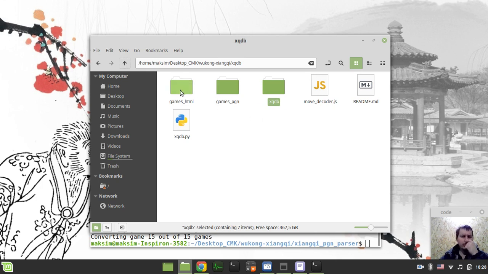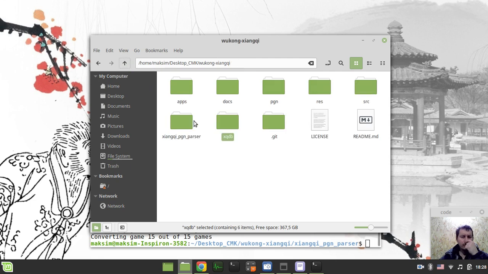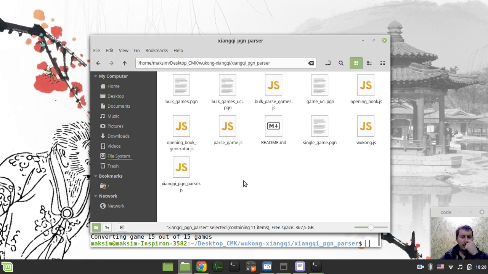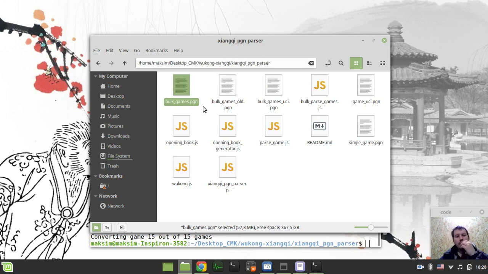Okay, so we just rename this bulk games old, let's say, and paste this one, and I call it bulk games. It would be giving some errors along the way, but it's not a big deal really. It still will generate quite a pretty nice data set eventually.